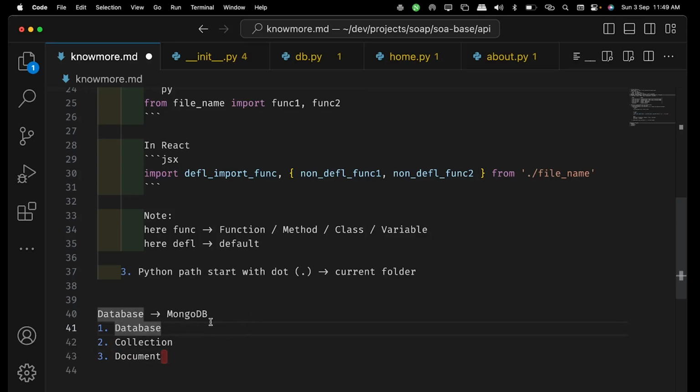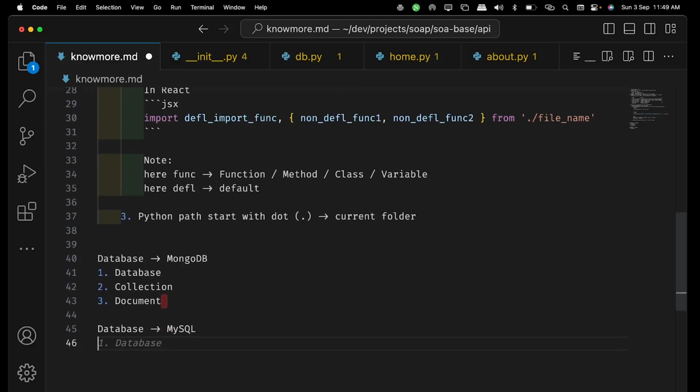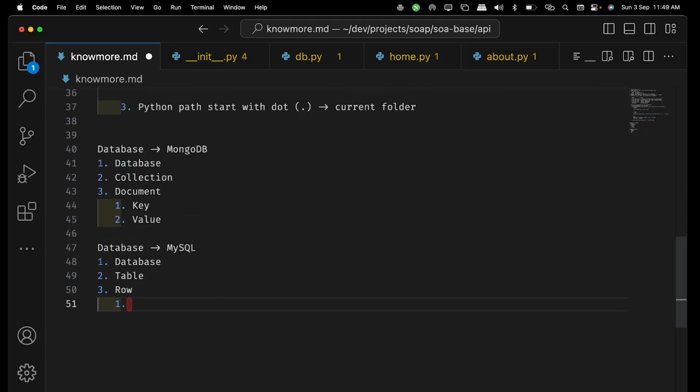And if it is MySQL, or SQL, or Oracle, depending on that, the first level is database, the second level is table, and the third level is row. Understood? In the document, we will have the key, then value. In the row, we will have the field, then value.